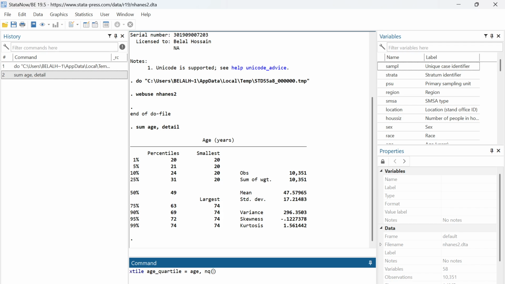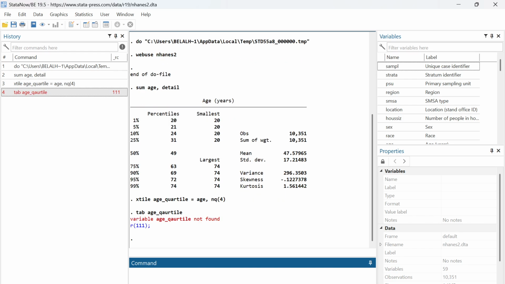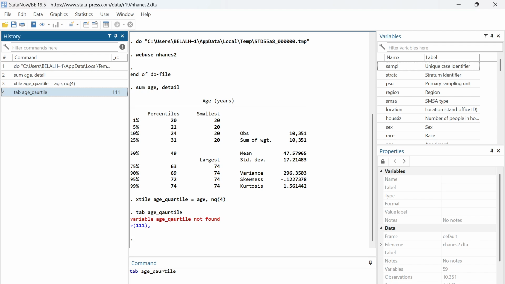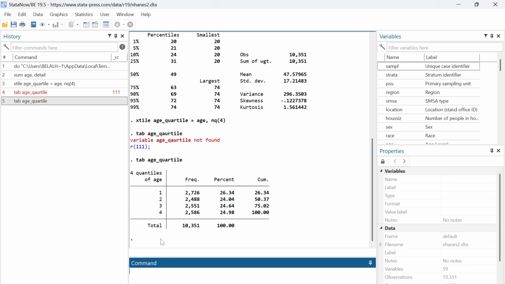You can use 5, whatever number you want, but 4 is the most common default. Then hit enter, and then tab age quartile. And you see it is divided into 4 different parts.